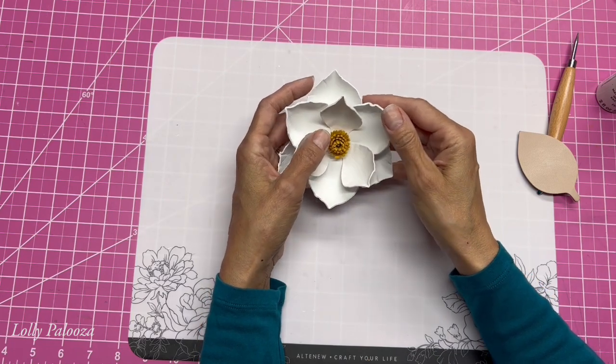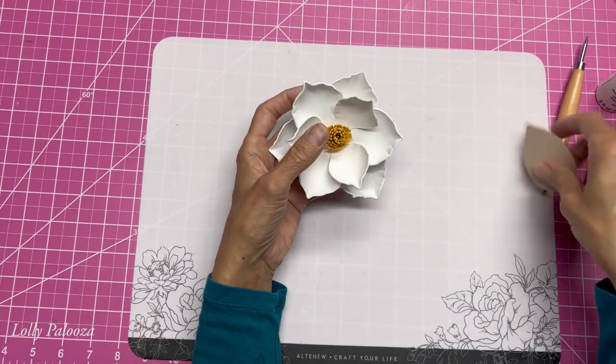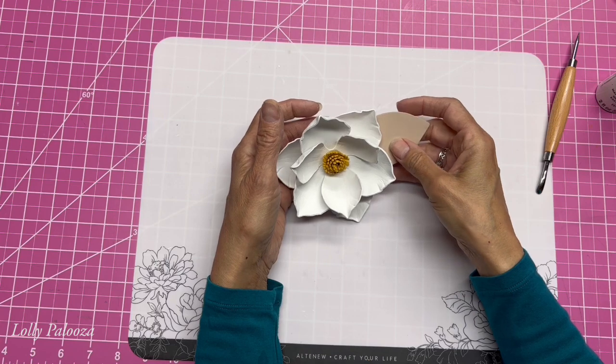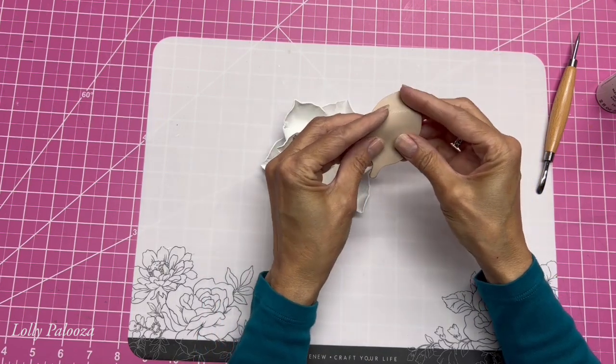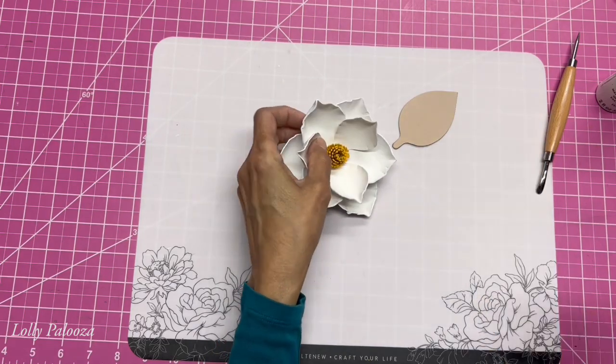If I had wanted to return the leather to its natural shape, I could have really soaked it and flattened it back out pretty well. I can do this leaf at home — I can shape it and paint it after I shape it. I think I want to give it a little bit of a leaf curl.